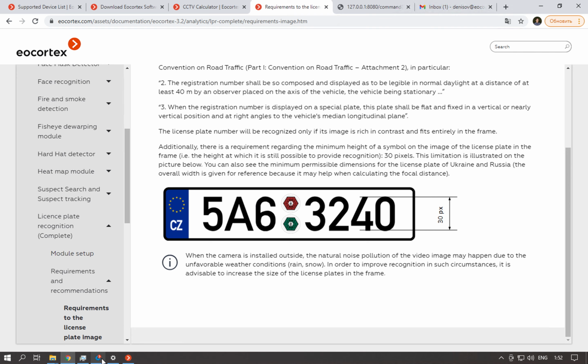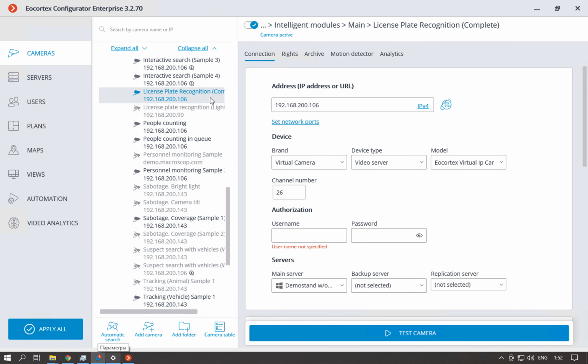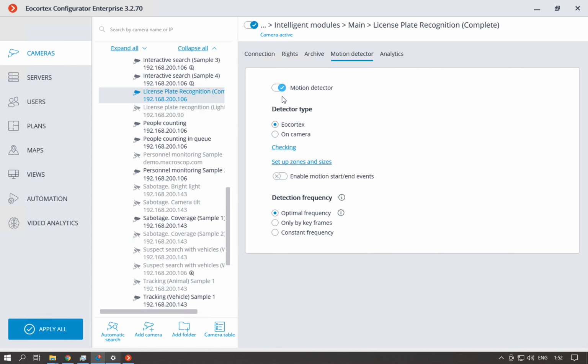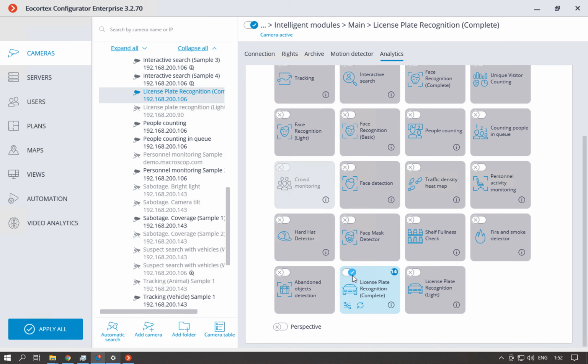After that, let's go to the configurator, select the module and enable the analytics. To do that, first of all, you need to enable the motion detector from Eocortex. Then we go to analytics and select the module.